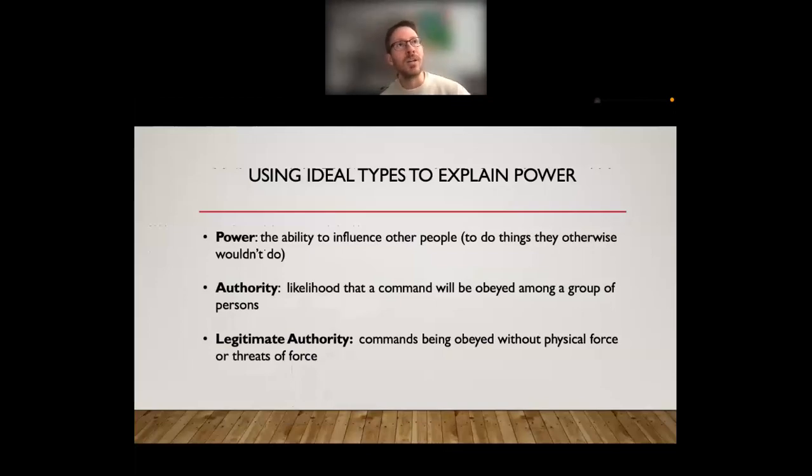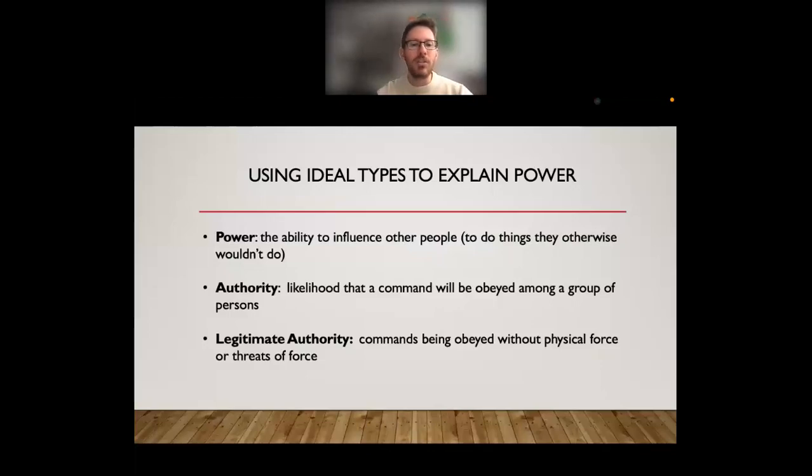Influencing people to work out and be healthy, or influencing people to steal from their neighbor. A type of power is having authority, which is the likelihood that a command will be obeyed among a group of persons. And legitimate authority is when that command is obeyed without physical force or threats of force. Illegitimate authority then would be someone being coerced to act.